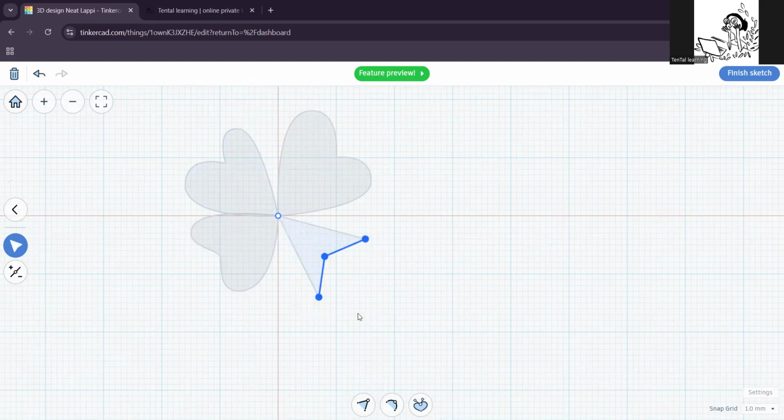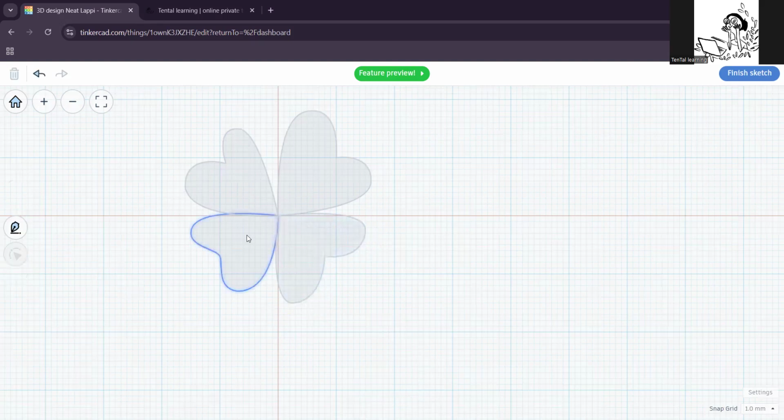So we can drag a selection around 3 of the dots and make them a curve at the same time. And then we can move. And this one is looking a little bit weird. We can take the handles and push them a little bit closer. Or also we could break the handles.